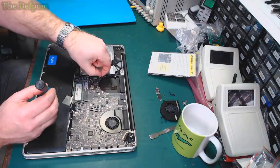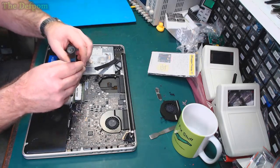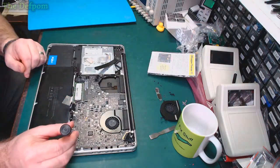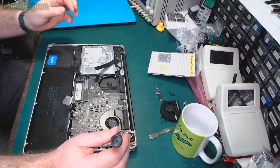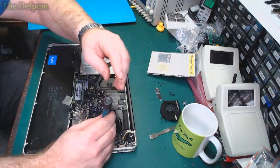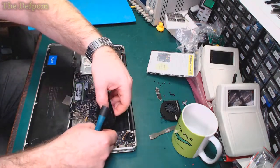I don't do much in the way of MacBooks. I do some. I did it because I was interested to see if I could do them, and it turns out I can. So this is a machine I've already fixed before. This came with liquid damage, and I repaired all that. But it's since developed the GPU glitching, which is a bit of a shame, but not unexpected. It's pretty much a failure mode that all of these 2011s, 15-inch and 17-inch, will suffer from at some point or other. Maybe repeatedly. Pull this fan out.